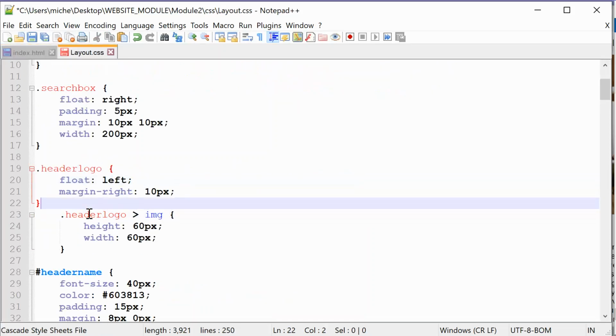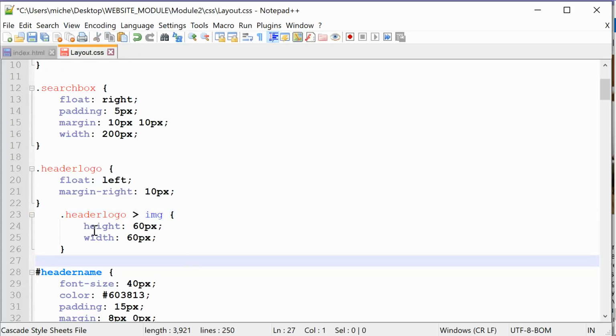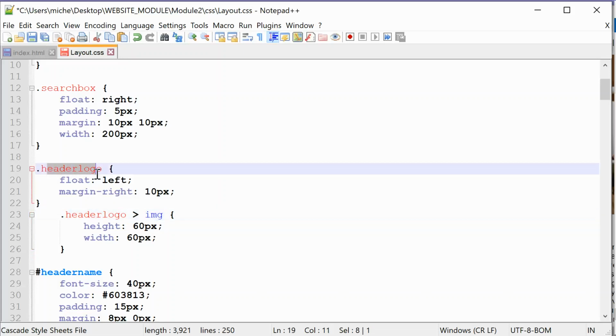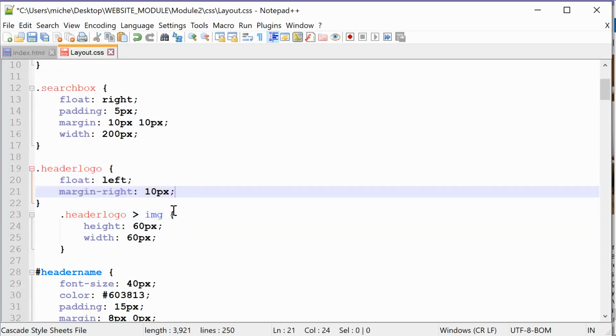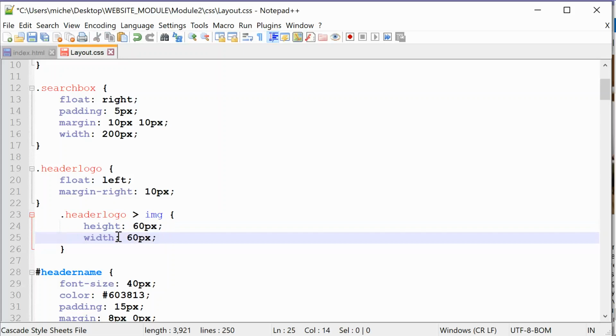You can see I'm still using the header logo class, but now I'm saying where the image tag, so where the img tag is attached, this is the style I want it to have. So we can have these parent and children type relationships even in CSS. So I'm a header logo class, and it will look for the header logo and it will give it this formatting. Then it's going to look for this class again, but it's going to look for where it's got an image tag attached to it, and it's going to give the image this type of styling.